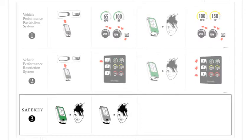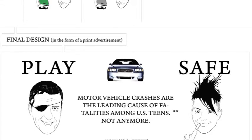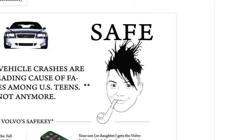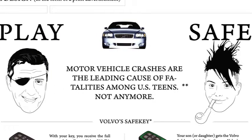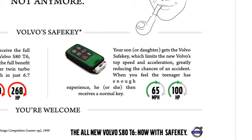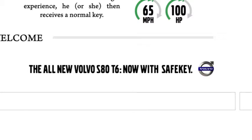In the decade since I first worked on this project, I've learnt that the most simple way is the best way. To clearly explain the Safe Key concept to others, I designed a simple print ad. The top starts with the tagline: Play Safe. Underneath 'play' is Dad, wearing an iPad to show he's a fun-loving rogue. On the other side is the teenager, holding an old-fashioned pipe to show the Safe Key will make him responsible and level-headed. In between is a fear-inducing statistic warning of imminent death should the Safe Key not be used. Below Dad is a blurb explaining that his key unleashes the power of the new Volvo S80 T6, while below Teen is a blurb explaining the Safe Key — a device that transforms the car to Buddhist levels of slowness and tranquility. The ad ends with: the all-new Volvo S80 T6, now with Safe Key.